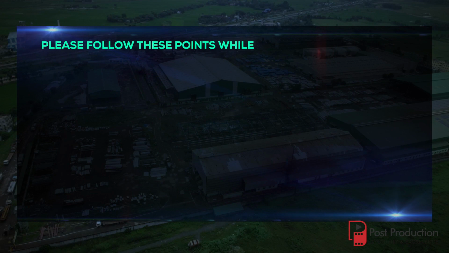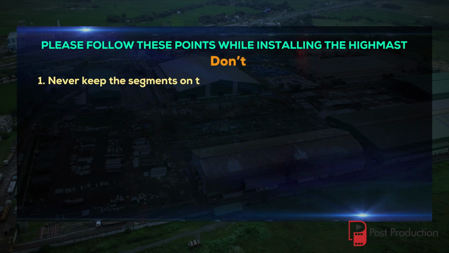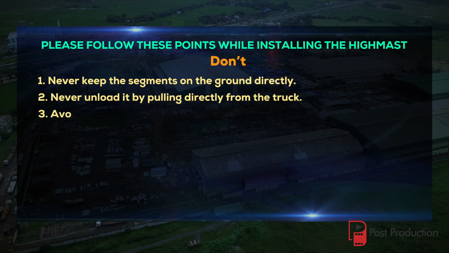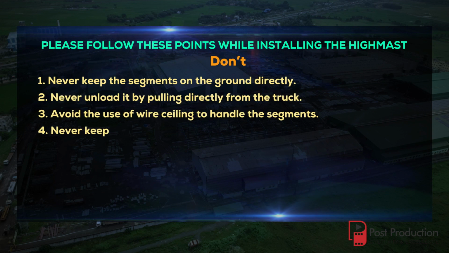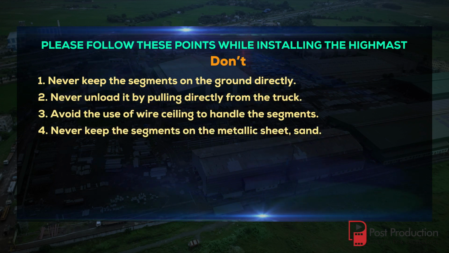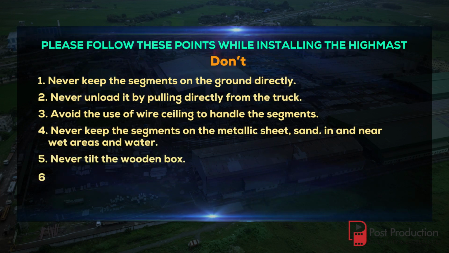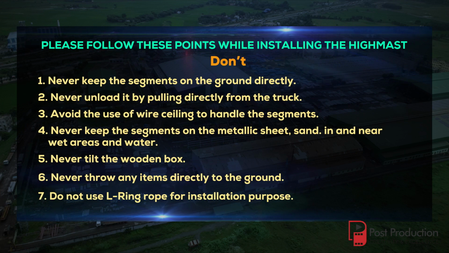Follow these points while installing the high mast. Don'ts: never keep the segments on the ground directly. Never unload it by pulling directly from the truck. Avoid the use of wire sealing to handle the segments. Never keep the segments on the metallic sheet, sand, in and near wet areas and water. Never tilt the wooden box. Never throw any items directly to the ground. Do not use L-ring rope for installation purpose.